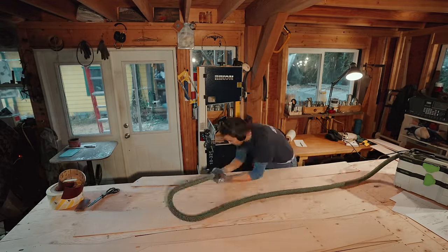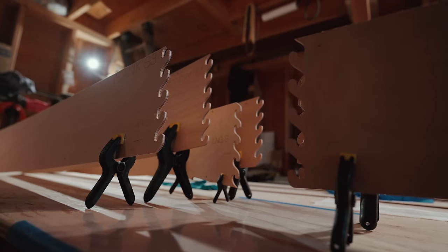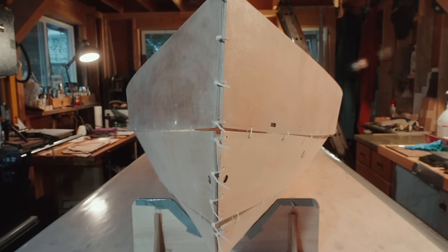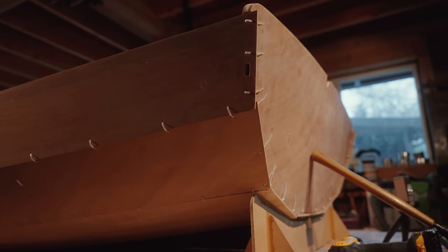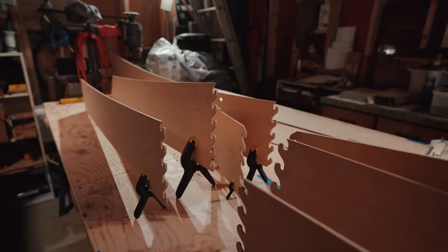So the construction method of this dinghy is called the stitch and glue method. First you assemble all the components and then you dry fit those together with zip ties until the boat is in the desired shape. Then you use epoxy glue to permanently bond it together. Previously it was done with wires, but now many folks have adopted using zip ties instead. I've never built a stitch and glue boat myself. I'm familiar with the materials and the techniques, but I've never done a stitch and glue project.